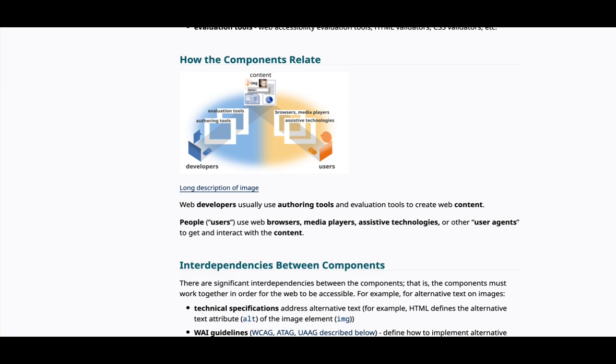Okay. Now, reading, web developers usually use authoring tools and evaluation tools to create web content. People or the users use web browsers, multimedia players, assistive technologies, and other user agents to get and interact with the content.